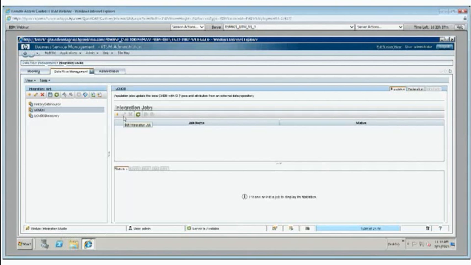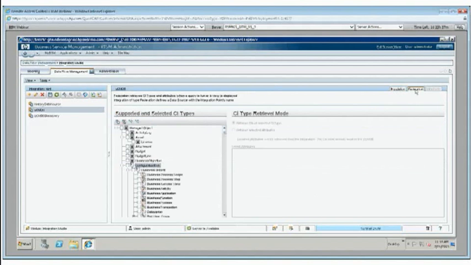Now I have a couple of different options here. It really depends on the type of integration I'm looking for with the data sources. You have choices to populate the federation in general, and then even data pushes to push certain CIs to maybe a third-party data source. What I'm going to want to do, because we are working with HP UCMDB, is really create the federation. So I'll go to the Federation tab.